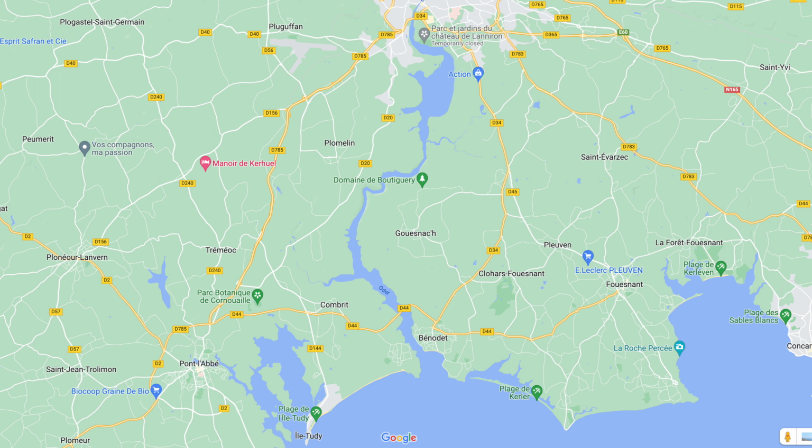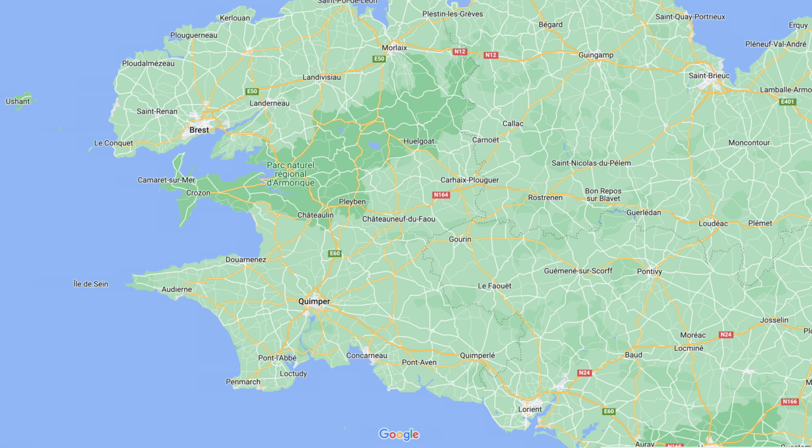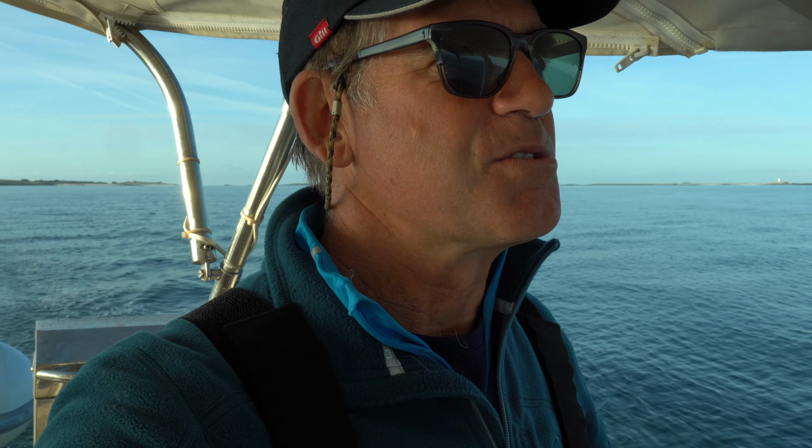Now we're headed up into the Benedict River area. We're going to try a little inland river cruise. It's got about 2 hours for us to get over to the coast there. We've got to do a little provisioning, and then we're going to go up the river and spend a couple days up there just checking out what it's like to cruise on a river.